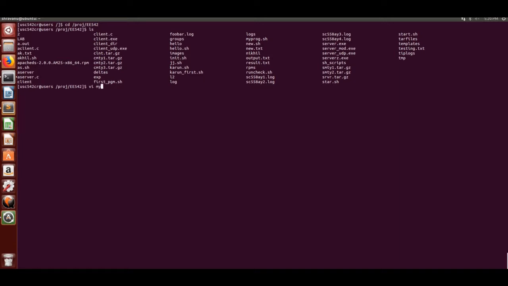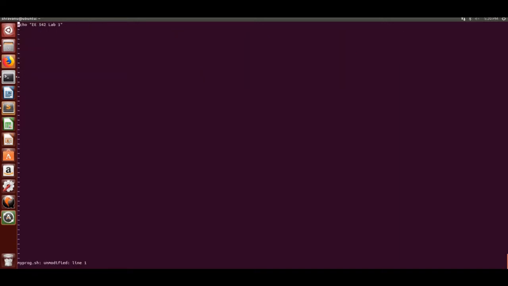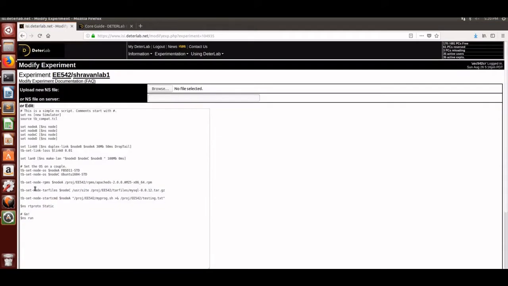All I did in that shell file was echo ee542 lab1. And I changed my NS file. I put in this command. So once node A boots, it will automatically run the myprog.sh file and redirect the output to testing.txt.